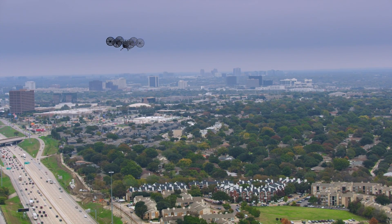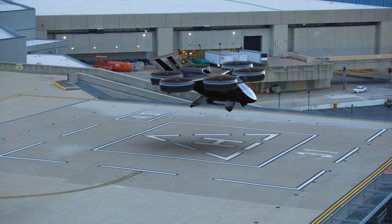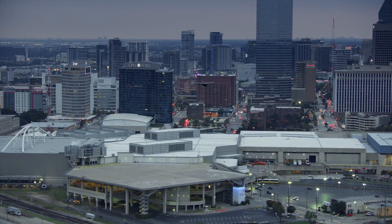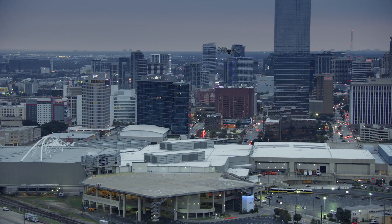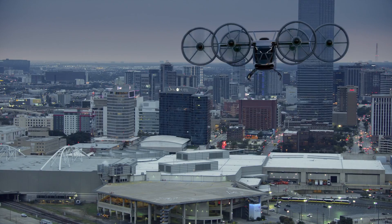Nexus is a powered lift aircraft with six fully tilting ducts. It flies in its current configuration as a helicopter and then in its converted configuration like an airplane. We chose this redundant configuration to use redundancy to get to the reliability numbers that we need ultimately for certification. There's been an interesting conversation in this market about how redundancy automatically equals reliability, but as we all know, being in the industry, that's not necessarily the case.